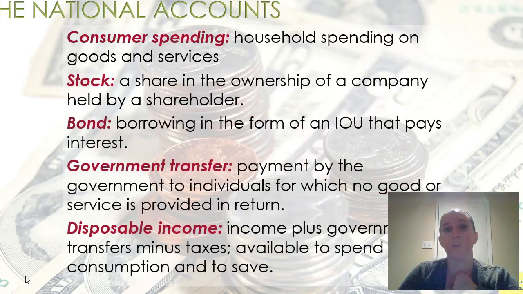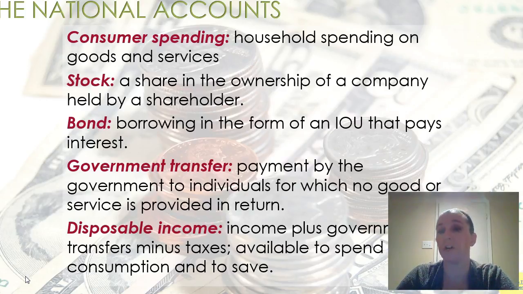So keeping track of GDP can also be referred to as national accounts. So we're basically doing the accounting for the nation. And there are different things that we're going to talk about. As I've already gone into detail on these, these definitions are important, and you need to know where they are located on that circular flow diagram. Specifically, we have consumer spending, which is the actual household spending on goods and services.